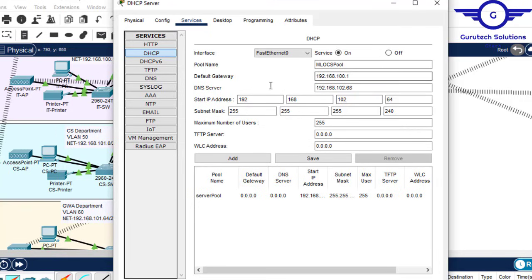And we want the DHCP server to start providing IP addresses in that pool from, let's say, .6. The subnet mask is 255.255.255.192, and the host, let's say it's 60. Then you add.